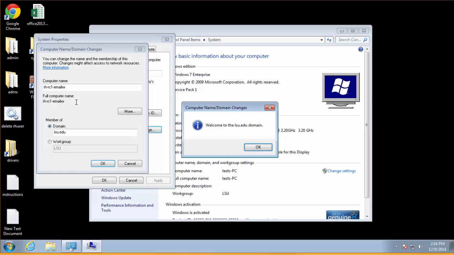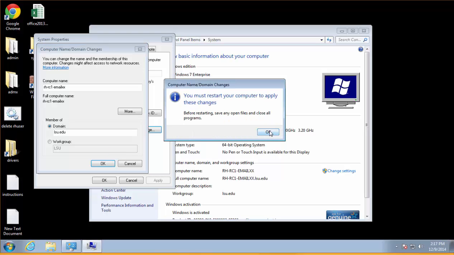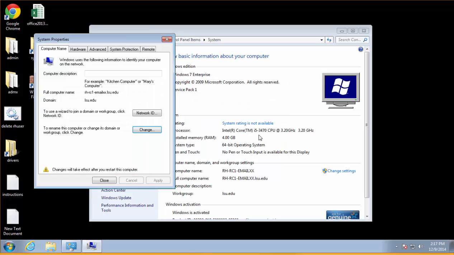You enter that, and then you are greeted with the welcome to the LSU domain, and you click OK. Now it's going to force you to restart the computer, and when you restart the computer, you will be able to log on using the MyLSU username and password.